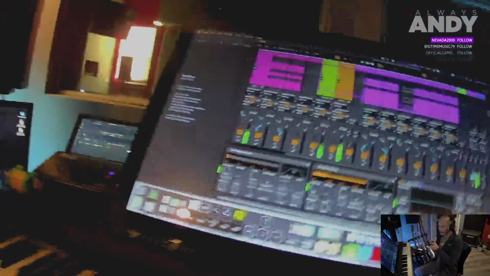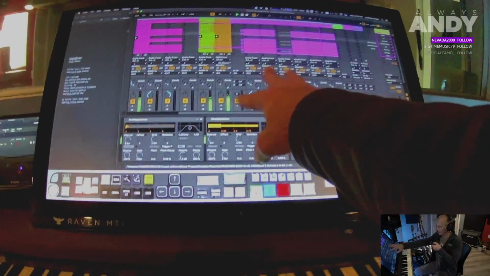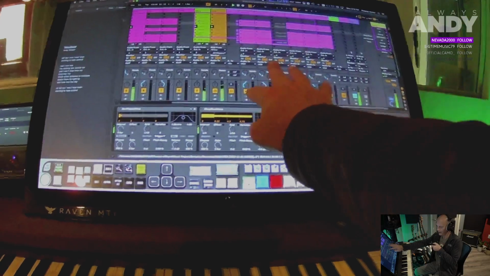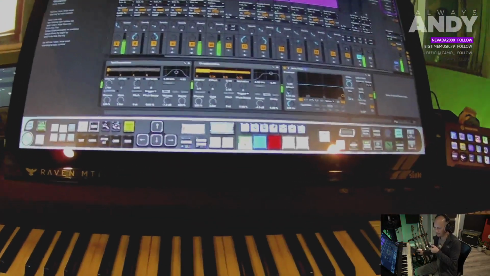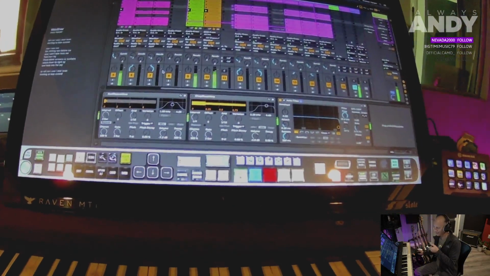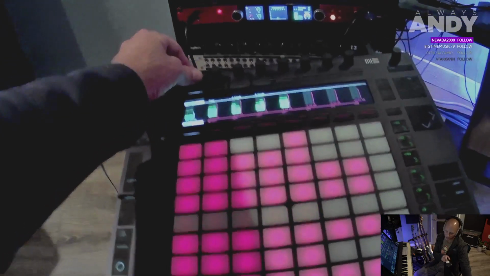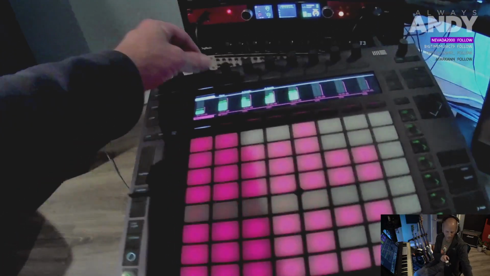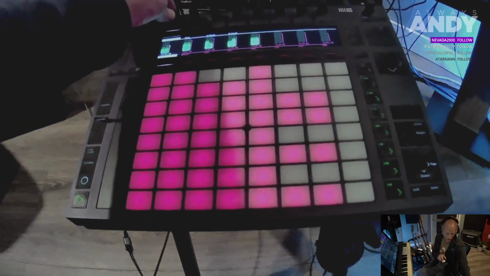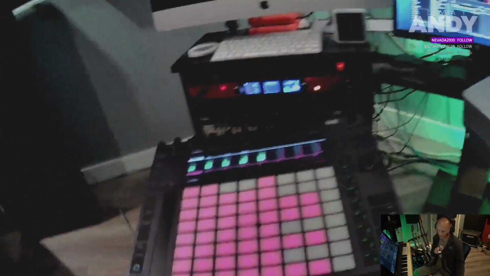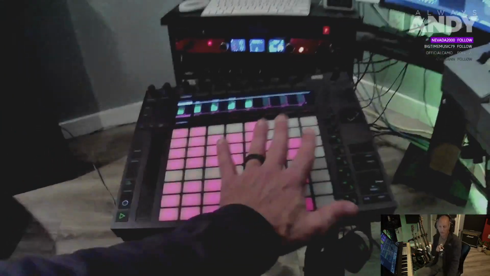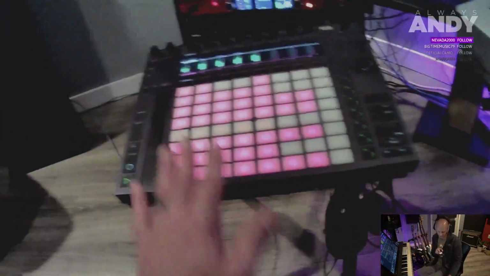So for me, I'm using a Raven. I touch a lot. That's a very specific touch. Or I've got to grab my mouse and find it with the mouse, and that's not the greatest thing either. But over here, with a couple of moves, I'm controlling volumes with these knobs, which is much, much better. Or I'm stopping or starting everything all together. A huge variety of things this controller will do.